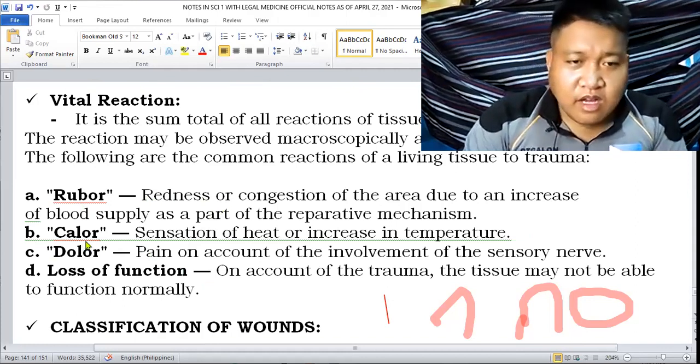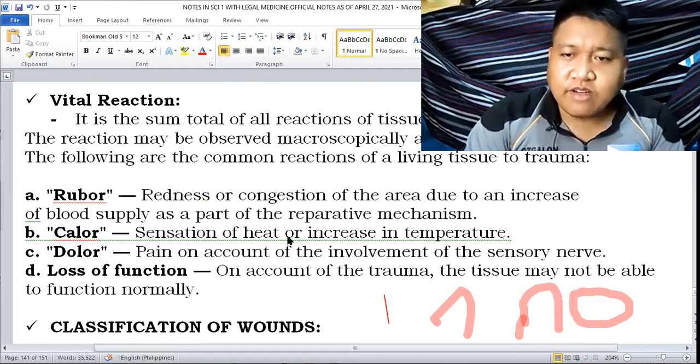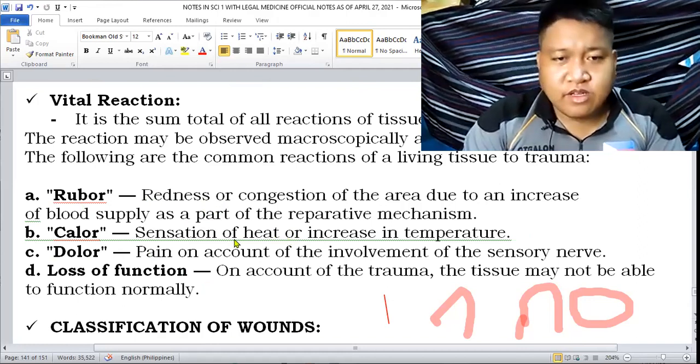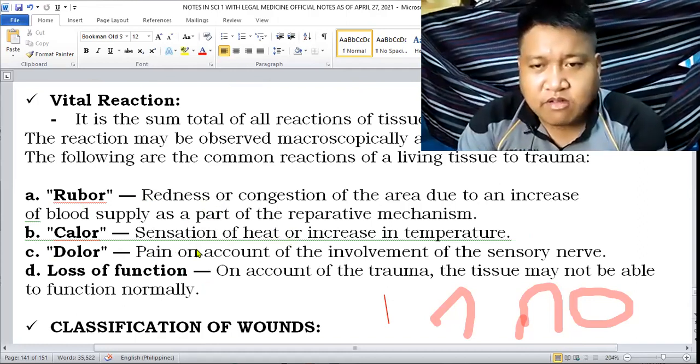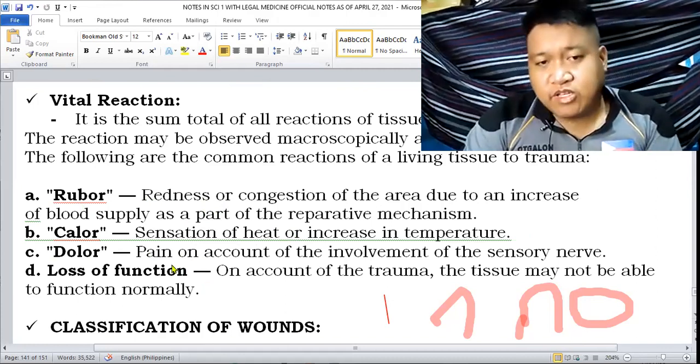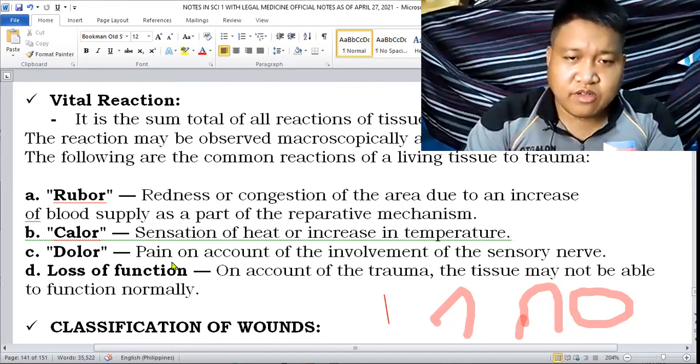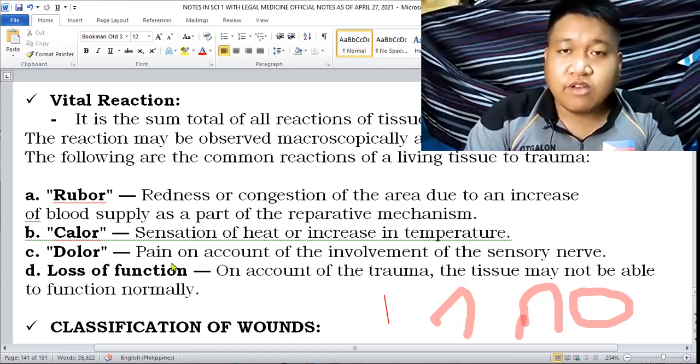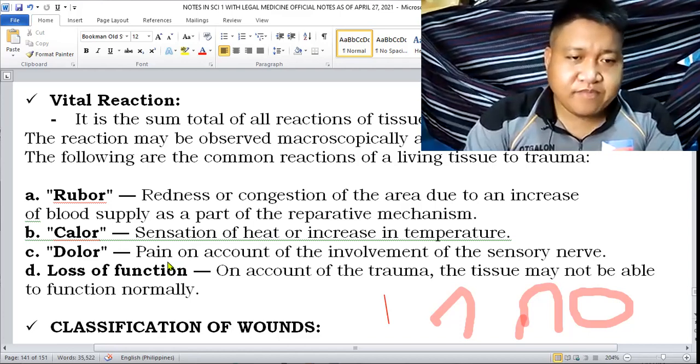Calor is a sensation of heat or increase in temperature. Dolor, that is a pain on account of the involvement of the sensory nerve. And lastly, if it is very serious, loss of function. On account of trauma, the tissue may not be able to function normally.